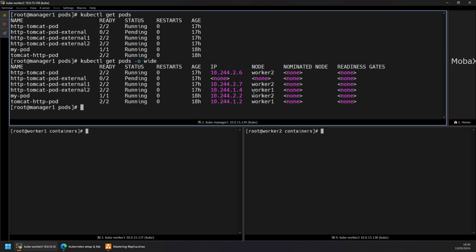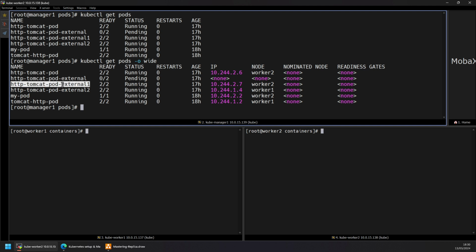Which means that there is no replication here. Replication, as in the same pod, is not appearing across multiple nodes, right? Which is a problem when you're talking about production. If a pod fails, there must be another pod which can actually help in the absence of the other pod. You can use this in both scenarios of high availability, which we normally come across: one is load balancing and the other is failover. So both kinds of support are not available.